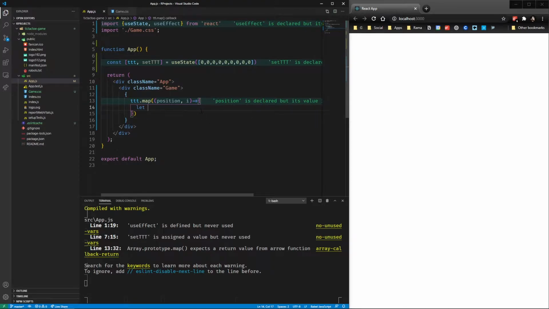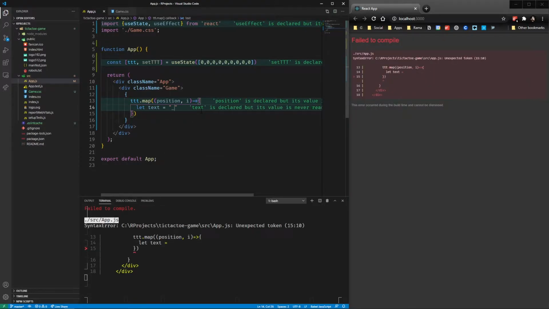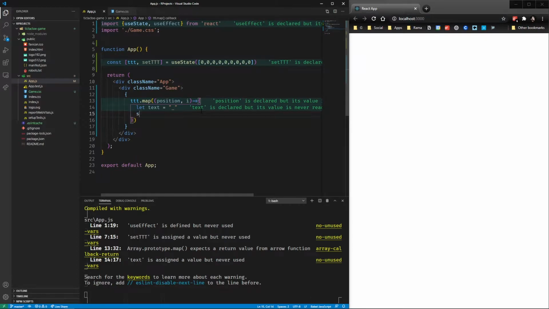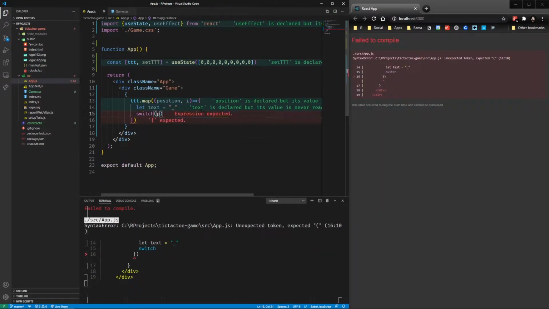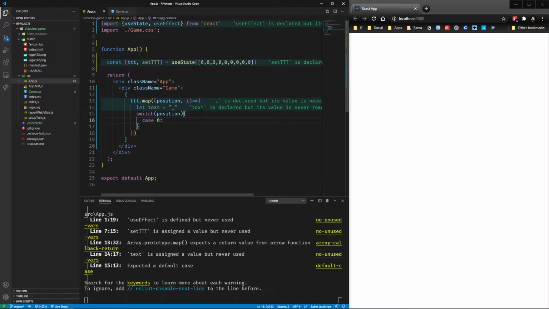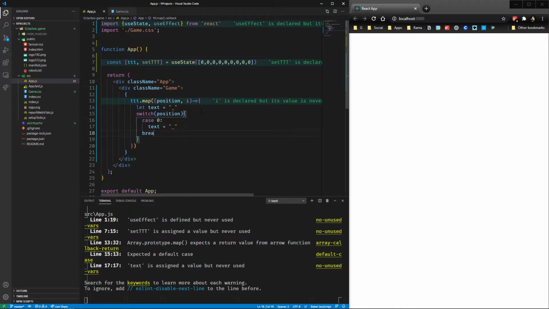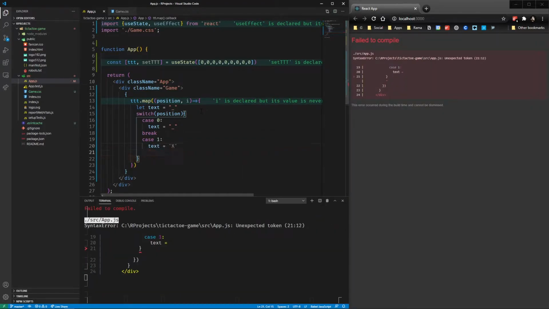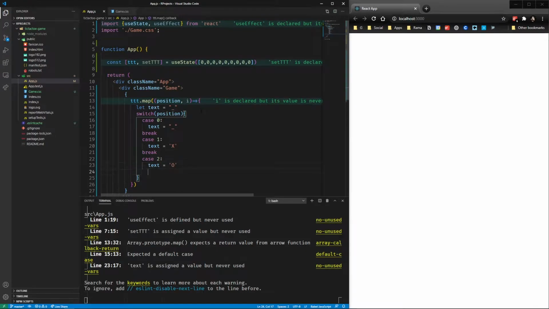First, we're going to initiate a text variable that is going to be a slash when empty, and then we're going to use a switch for the position. If the case is 0, meaning there is no selection, we're going to say that text is equal to a slash. This is maybe not needed, but we do it anyway. Then if the case is 1, we have that the text is equal to an X, and we're good. And if the case is 2, we say that the text is an O. All right. We're also good here.